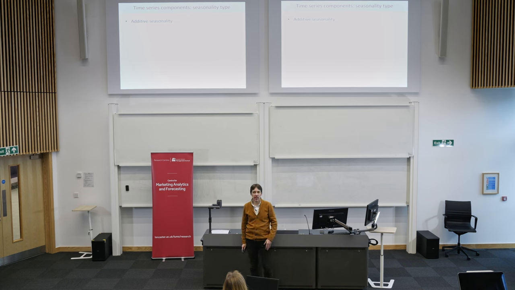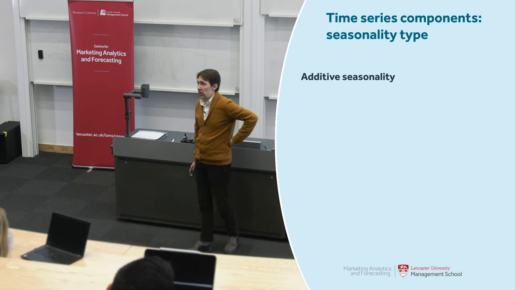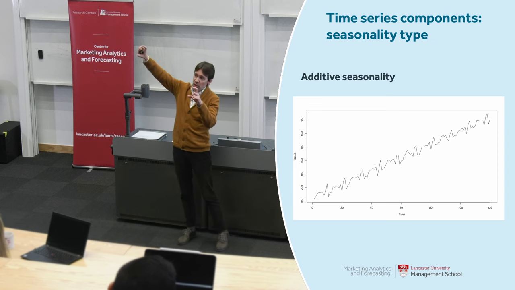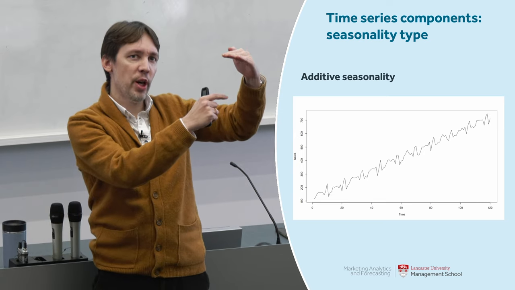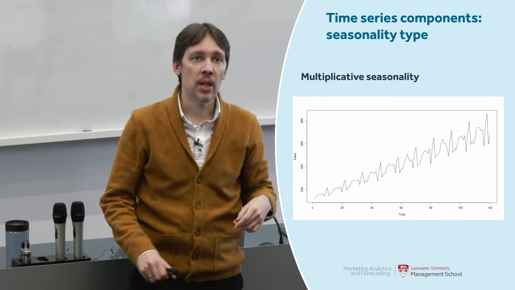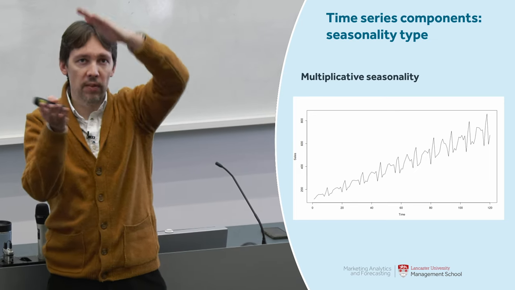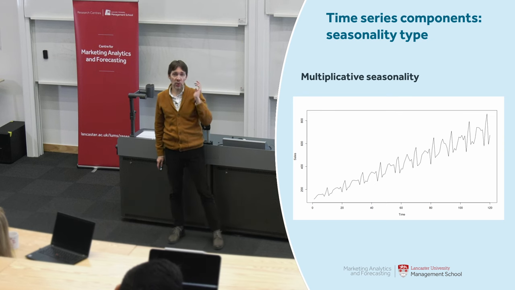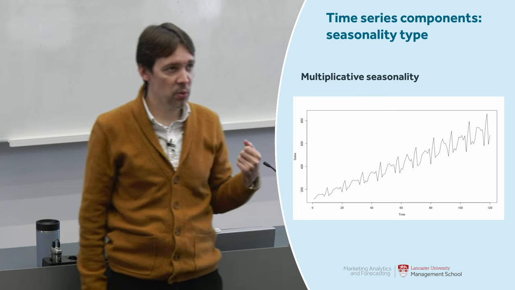There is another note about seasonality type. There is additive and multiplicative seasonality — what's the difference? The plot here shows additive seasonality: we add things, meaning the variability of the data does not change with the increase of the level or the trend. If we pick the very beginning or the very end of the time series, the variability is roughly the same. The multiplicative model looks different — in the beginning variability is quite low, but because we are talking about changes in percentage, with the increase of the level, the variability increases as well.